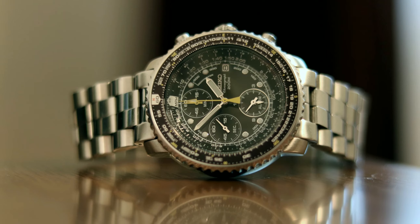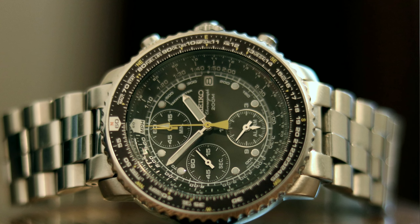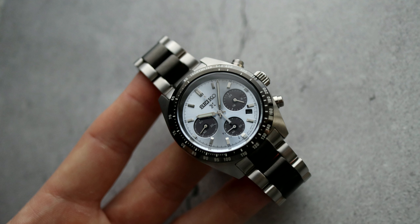For me, it was actually a Seiko Flightmaster, which was a Mechacorps chronograph. It was quite affordable at the time, but then it got discontinued and the prices really did go up. And honestly, I really do miss having quartz chronographs in the collection because in general those type of chronographs are more affordable. They don't require high service cost and the dimensions are typically better — they're not as thick as a mechanical chronograph movement. In addition, these Speed Timers from Seiko also now come equipped with sapphire crystals and ceramic bezel inserts, so there's a lot to like with these models. Why don't we flip the camera around now and you guys can take a closer look at this Seiko Speed Timer Ice Panda in the studio.